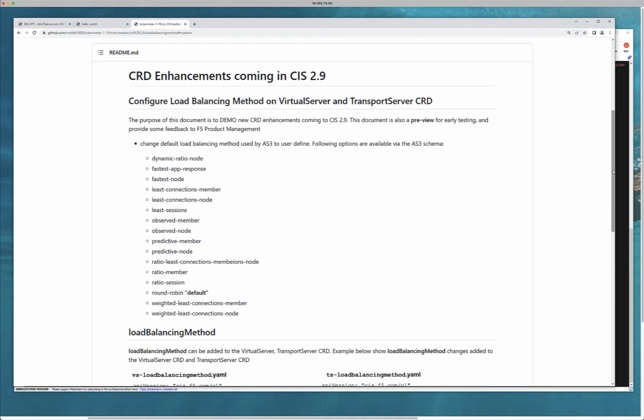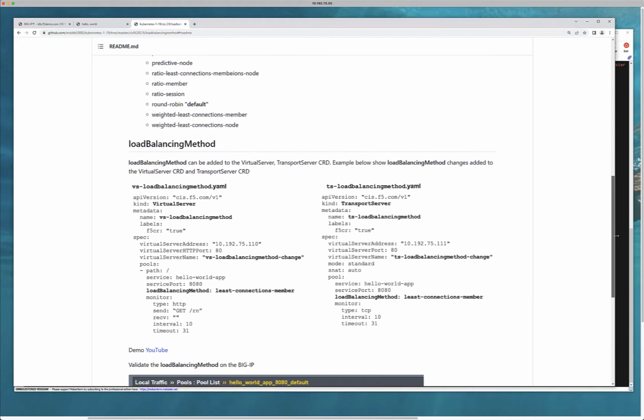So let's take a look at two example CRDs, one being the virtual server CRD and the other the transport server CRD. You can see here that these are two independent CRDs, but I am using the same backend. Since both ports are the same and both backend ports are the same, it's going to just create one pool.